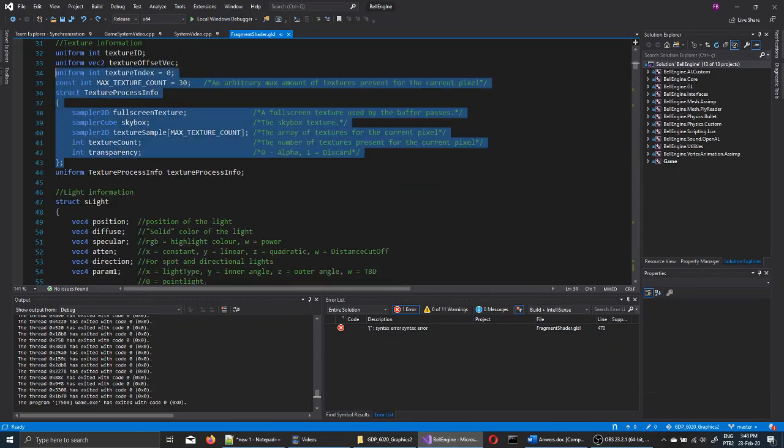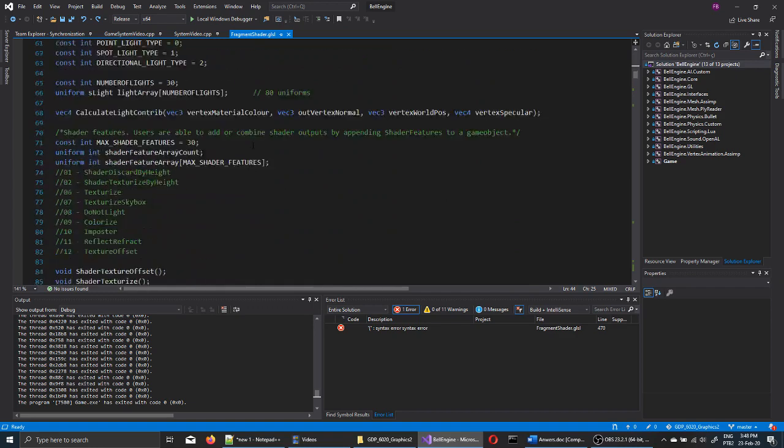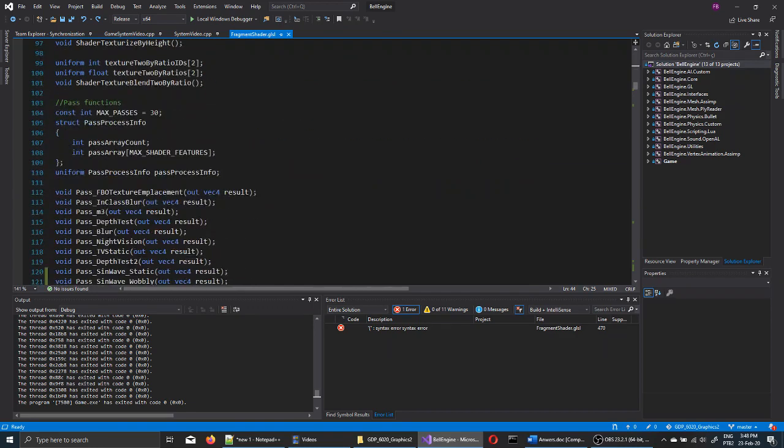We have a structure here for textures, another one just a little bit below that regards the passes. This is interesting to this project because it passes how many passes each pixel has, and also which passes are available for this pixel in particular.